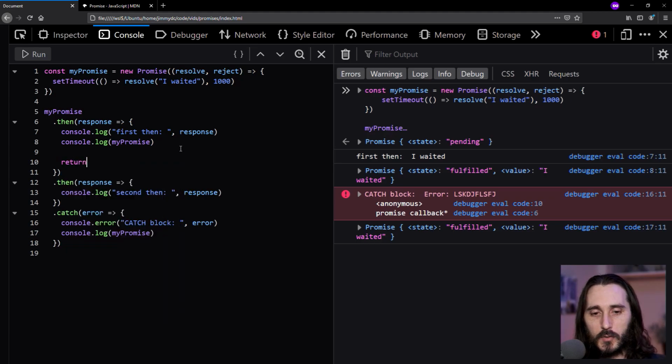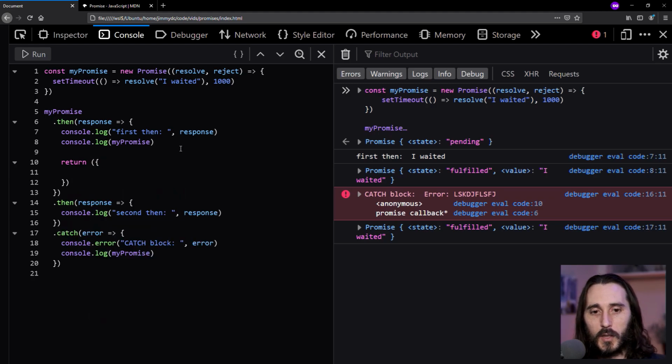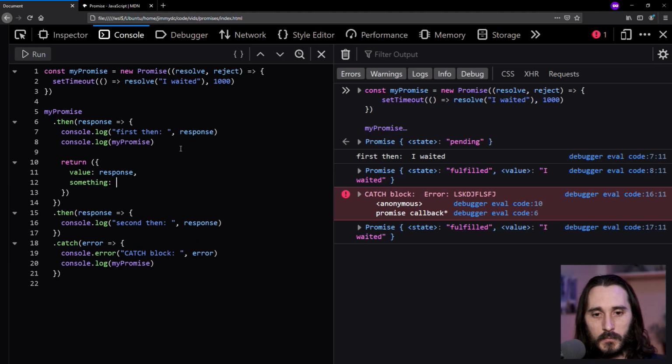What I want to show here, to end it off, is that if we go back to the return, we can actually change our values. So we got that response, right? But there's nothing stopping us from adding on to that or changing it, or let's completely flip it up here. Let's return an object that I'm just going to make on the fly. And I'll say value is response, or oops, response. Let's not make that a string. And then something, I added this.